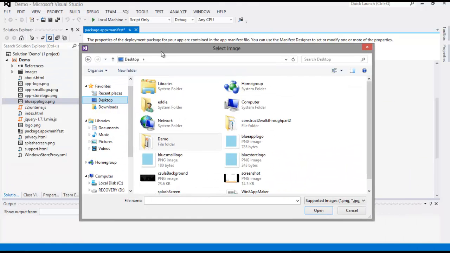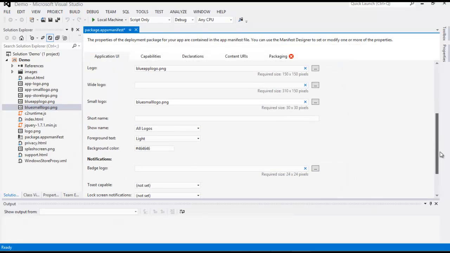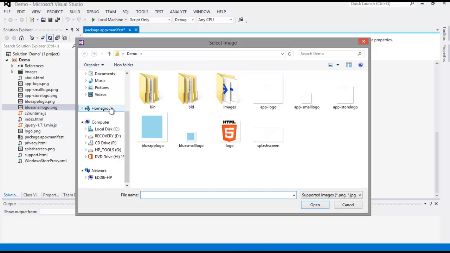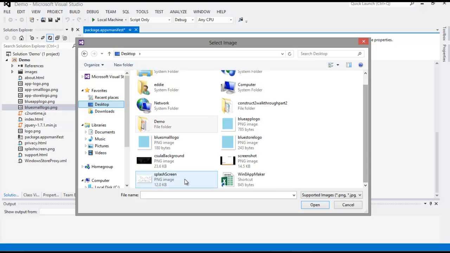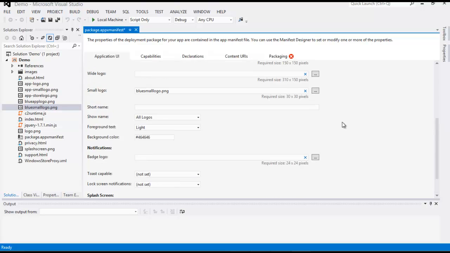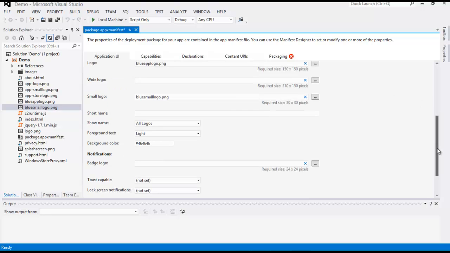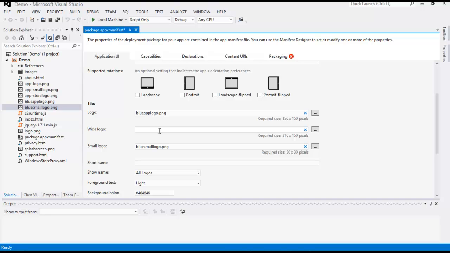And this one was the small logo, so I'm going to click this blue small logo and scroll down here to the splash screen, and I'm going to replace this default splash screen with my splash screen, which is here, splash screen, and just click yes if it has the same name. And now after that was all inside of application UI. So now you finish replacing the logo, the small logo, and the splash screen. And there's also one more logo you could put. You can put the white logo, but that is optional. I would suggest putting it, but I'm trying to save time here.